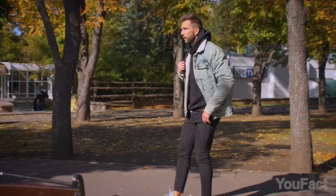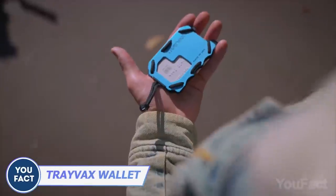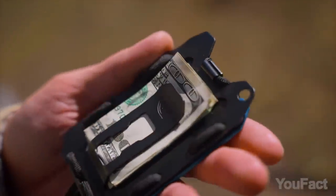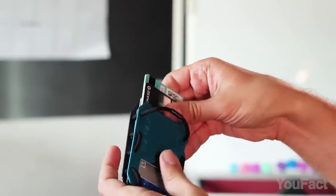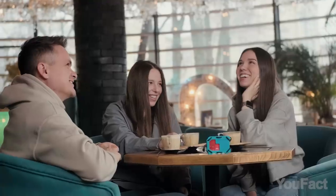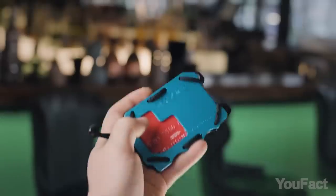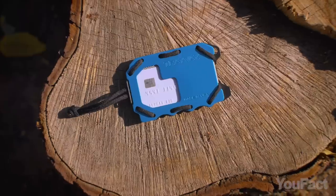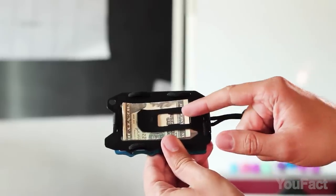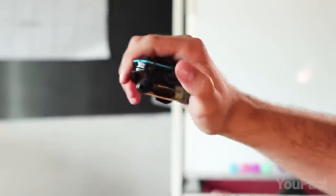Do I have any minimalist lovers here? This Travax Contour wallet is way more spacious than you think. It can fit up to 15 cards and about 5 folded bills. The card sliding function ensures quick and easy access to your cards, while a security clasp keeps them in place. Just like any other wallet, this one is RFID blocking. You can put it in your pocket or hold it using the lanyard. You can show off a little when drinking beer with your friends outdoors — their wallets won't perform the same trick.